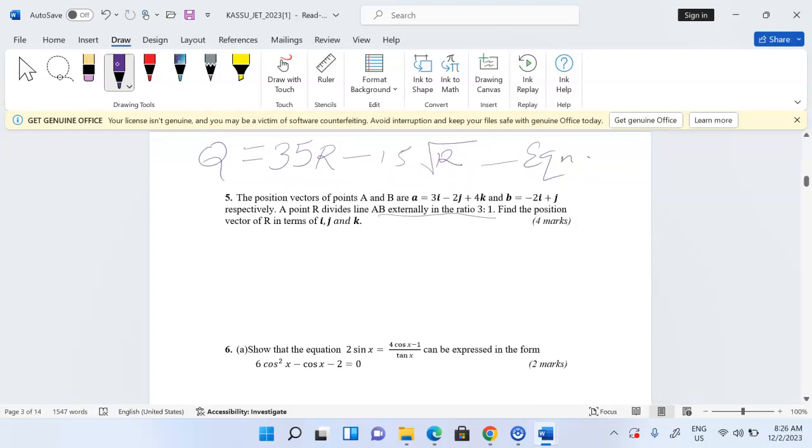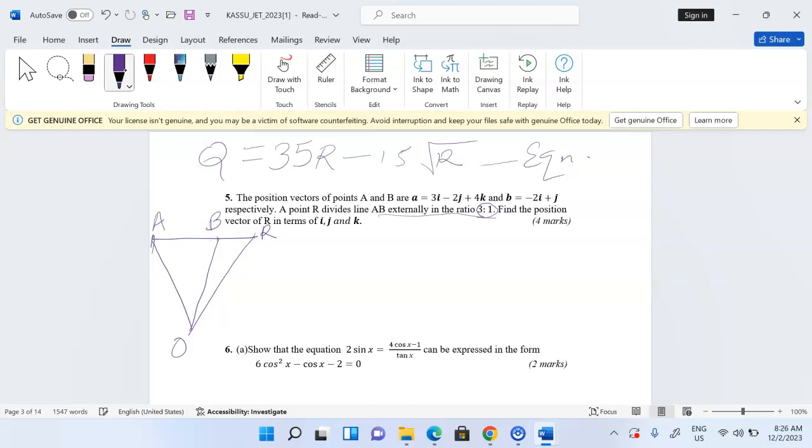Therefore, we're going to say, let's say this is our origin. Then we will have our A, our B, and our C. Now we are saying that externally, not C, but point R, sorry. It's point R. So we will say point R divides in the ratio 3:1. So externally means from A to where R is, we have 3 divisions. Then to where B is, we have 1 division.